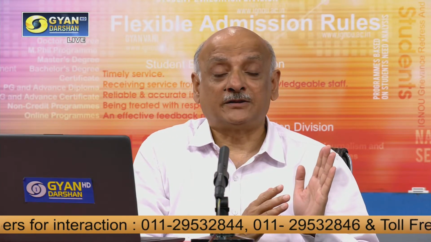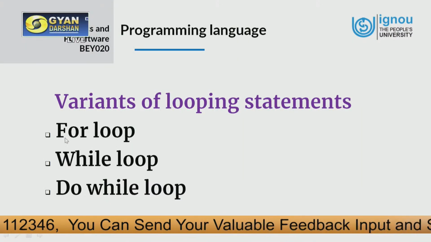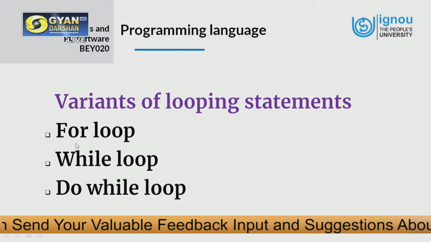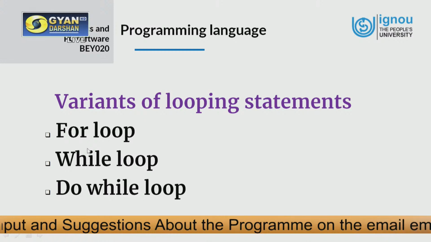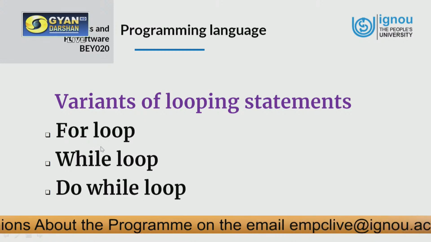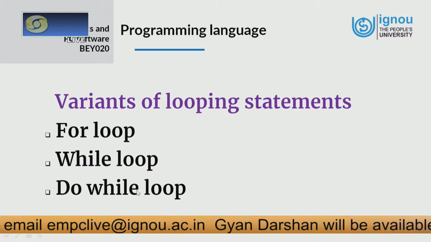Looping construct is one of the most important constructs in addition to the conditional operation. Obviously, operators play the most important role in both cases. There are variants of looping statements in programming languages. For loop checks the condition, with initialization and checking the condition in the beginning. While does the same thing. And do while checks the condition towards the end. So these three loops are the most important when dealing with programming languages.